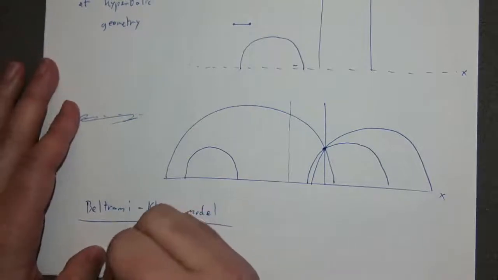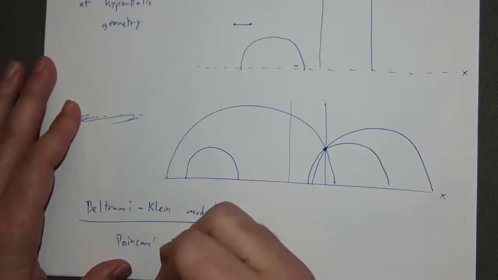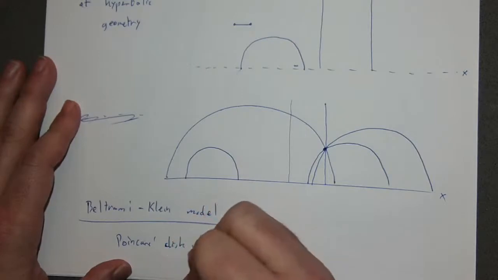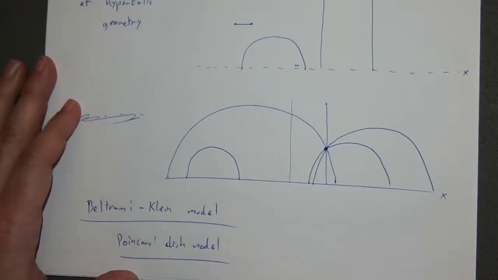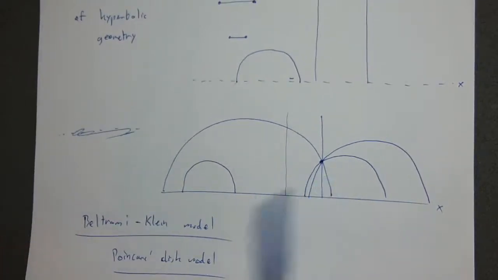There's the Poincaré disk model by Henri Poincaré, which is another very beautiful model of hyperbolic geometry. There's a number of models. This is kind of the easiest one to understand and to define, but there are other models that require a little bit more advanced mathematics that are equally fine for giving more models of hyperbolic geometry.